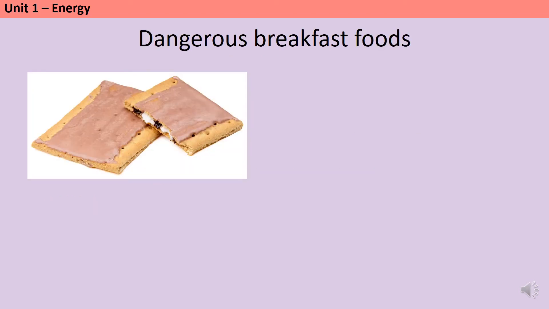The best introduction to specific heat capacity is to think about a time that you've eaten something that has a pastry outside and then a soft sugary filling — something like a pop tart, a jam tart, or an apple pie — and you've eaten it when it's come straight out of the oven or the toaster. You touch the outside and think it's cool enough to eat, then you bite into it and end up burning your mouth, and it feels like the inside is hotter than the outside.